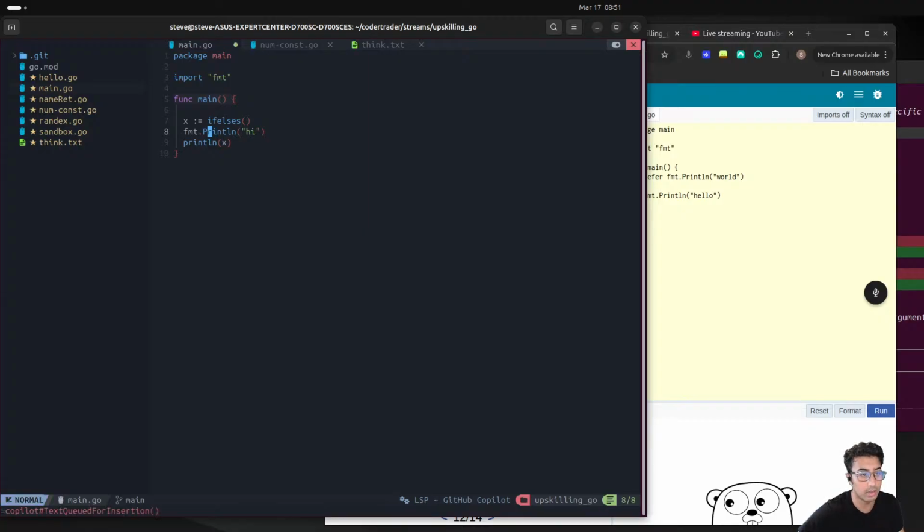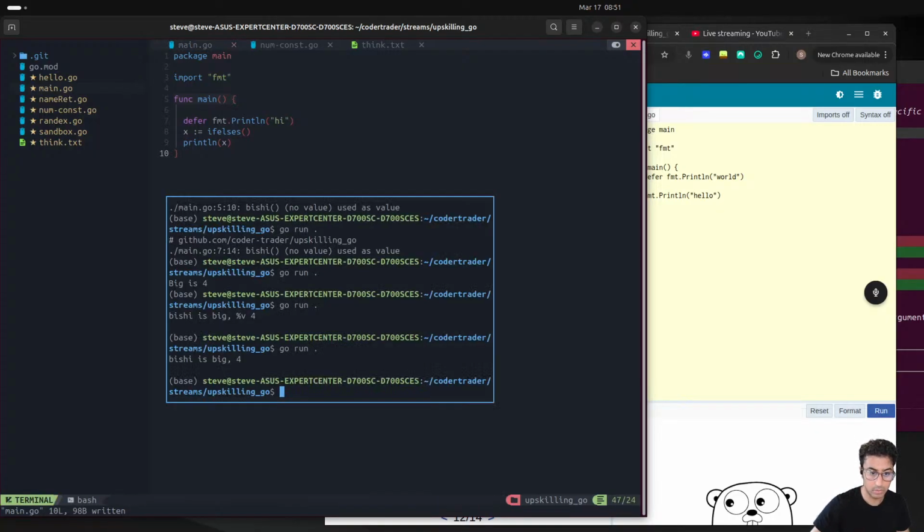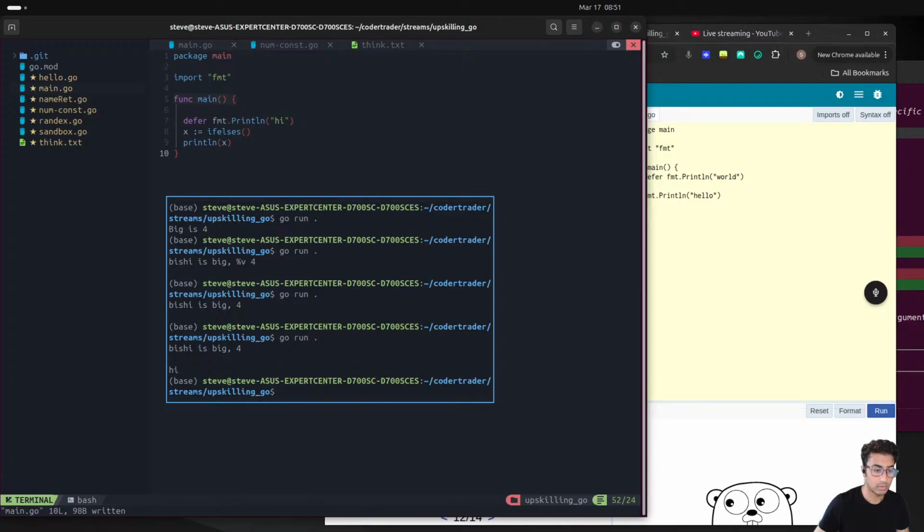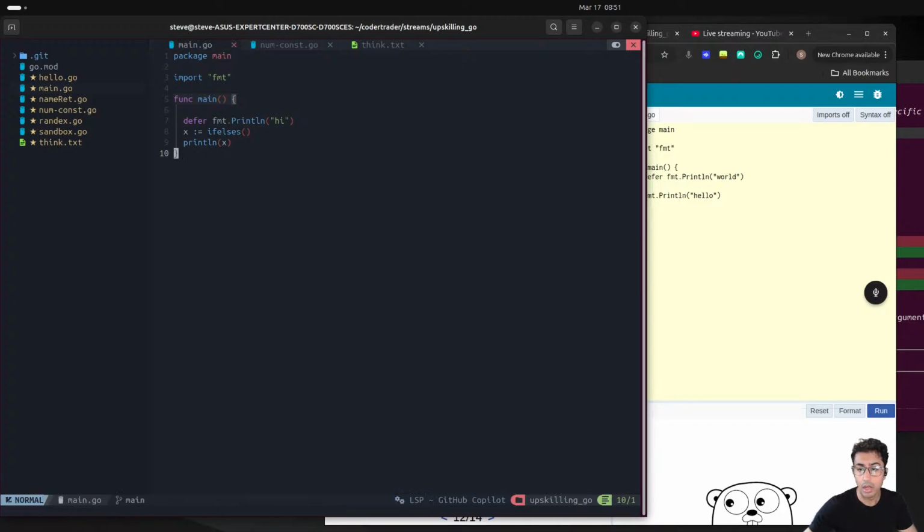Something like that. So defer will remember and then it'll run just before this function closes, like exits, right? So we run this, and this one should be printed last. And it was. Love it.